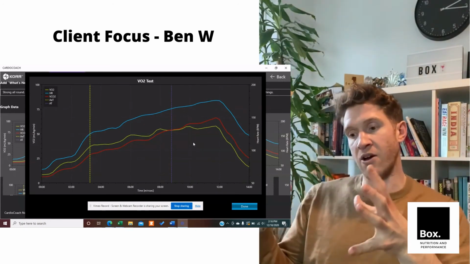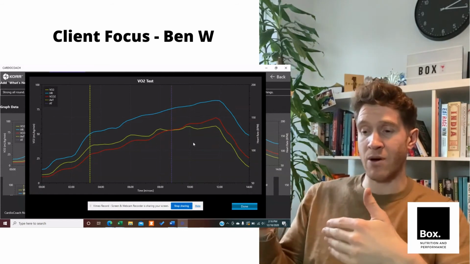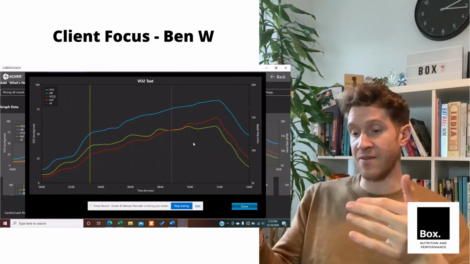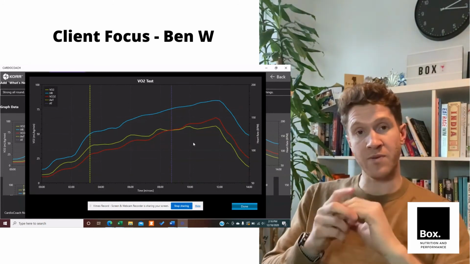I think he's clearly got the basis of a good athlete. However, he's probably more geared towards high intensity work. So it's going to be interesting to see how he develops over these next few months before his big race next year.